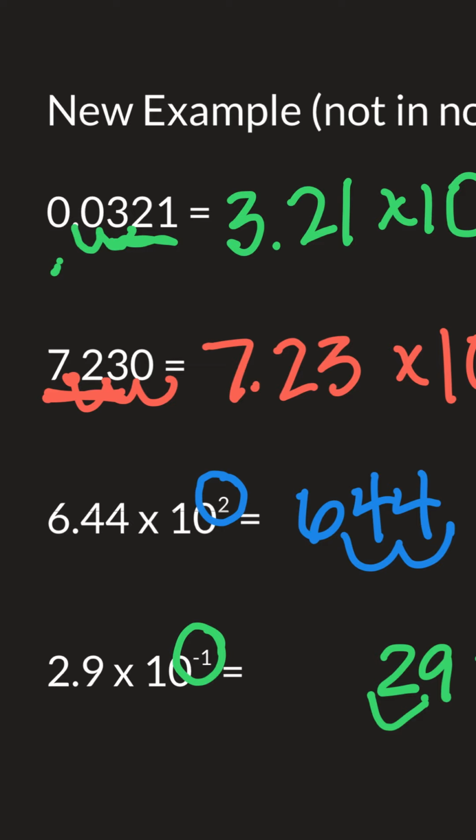There's only 1 page in your packet that has scientific notation because it is something you have seen before and practiced before, but this is a refresher course. Again, I don't teach the going left, going right because I've heard kids mix it up. So I just simply do, if it's greater than 1, you use a positive exponent. If it's less than 1, you use a negative exponent. And it keeps it much, much easier.